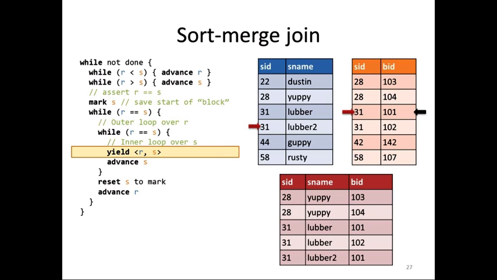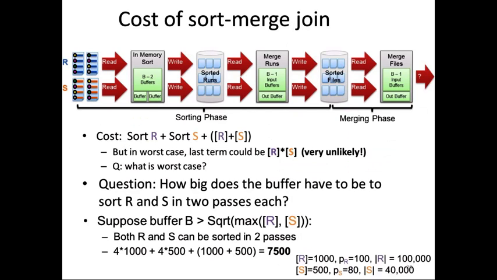If you think about it, of course, we have to first sort the data. And we know already what may be the cost of that. We have the R relation, we have the S relation, and of course we need to sort them. So we have the cost of sorting each, and then we could expect that the cost of the merge afterwards is roughly R plus S.